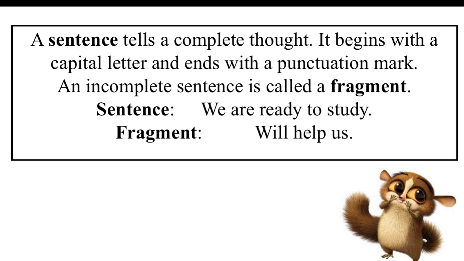Here you have 2 examples. Sentence: We are ready to study. I understand that sentence, right? When you say we are ready to study, you understand it. But if you say, will help us, is this complete? Will help us? Who will help us? Do we know who will help us? We don't know. It is missing the part of the sentence that we call the subject. So this sentence is incomplete. We call this kind of sentence a fragment.